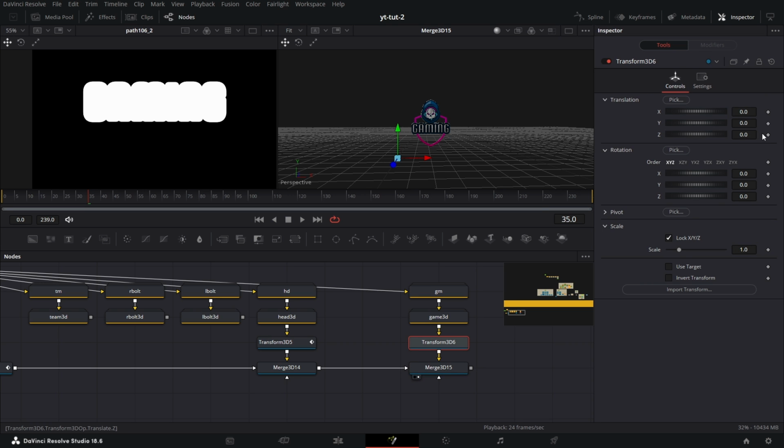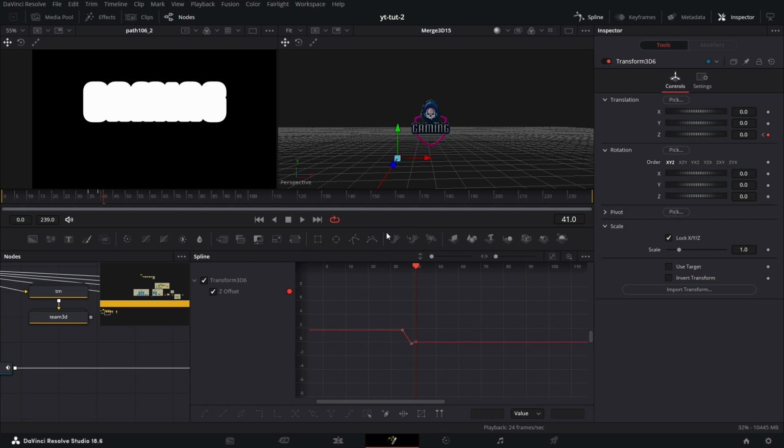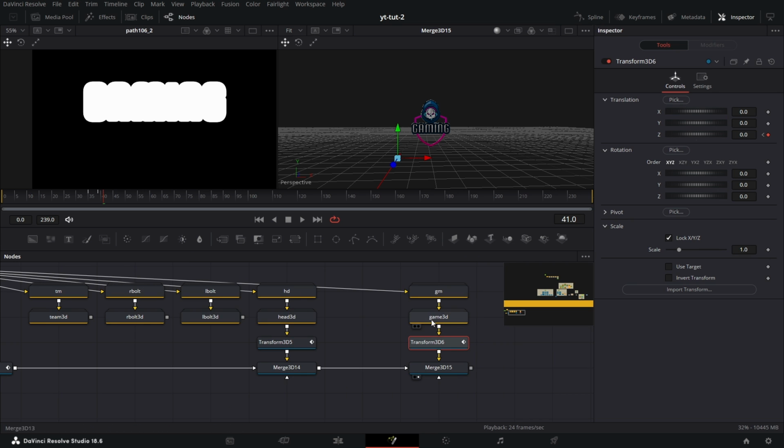I'm just going to go to here, click the Z value, and increase the value. Let's say we set it to 1.75. Give it 1, 2, 3, 4 frames, and then set the value to 0.25. Then after 2 frames, back at the node grid, I'm going to set it back to 0. We go to the spline editor, select it, smoothen it, and close the spline editor.